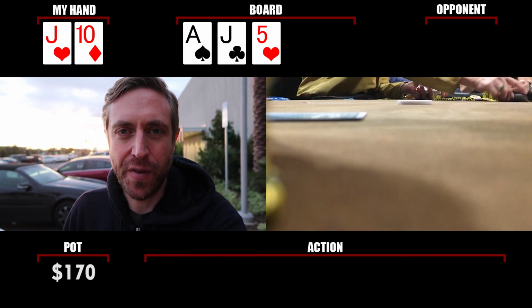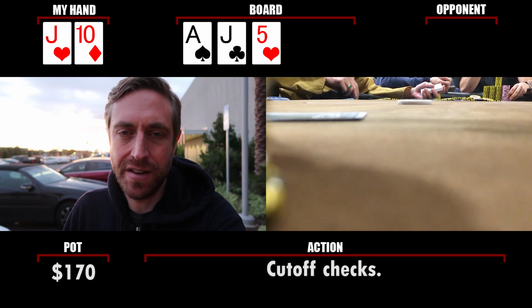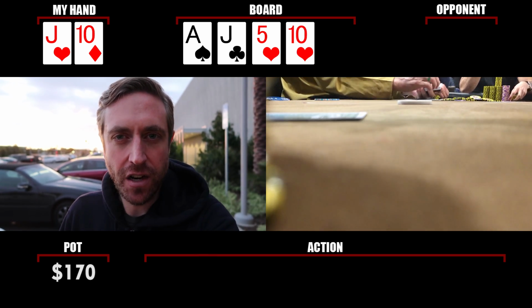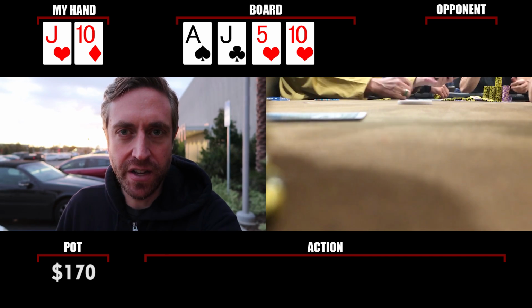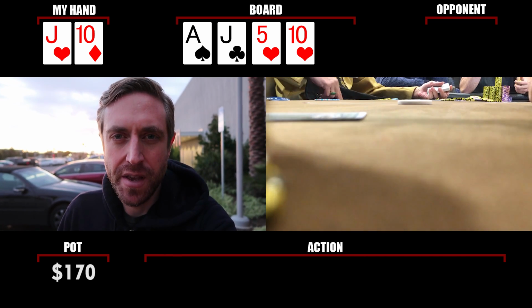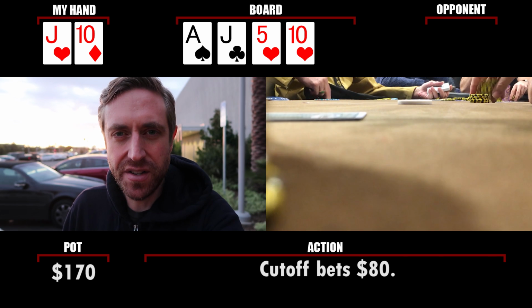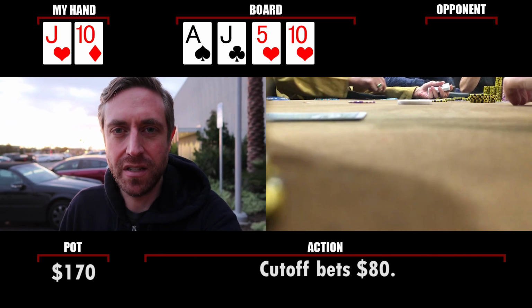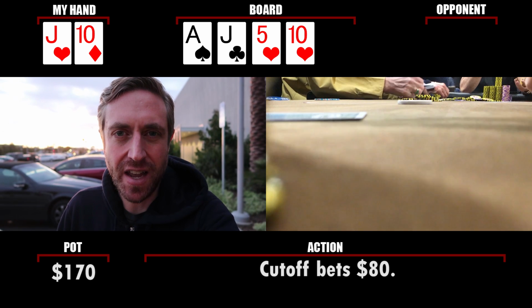Flop is ace, Jack, 5, rainbow. Cutoff checks and with second pair, showdown value, I check it back. Turn is the 10 of hearts, which brings a backdoor flush draw, giving us two pair. He bets out for 80. Could consider a raise. His sizing isn't very big, so it doesn't feel super strong. But I just decided to flat call.